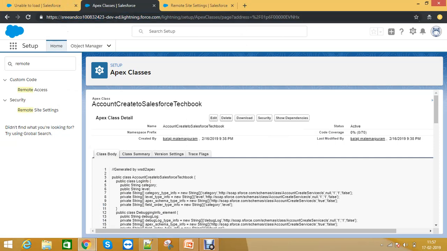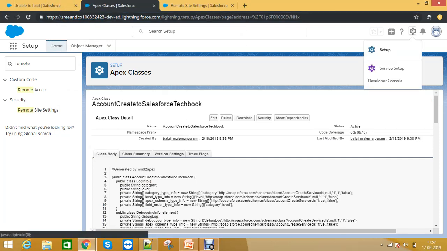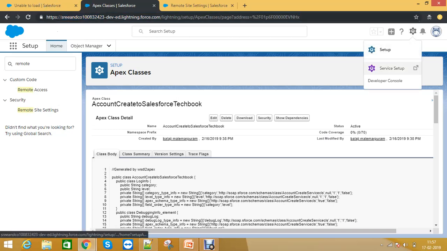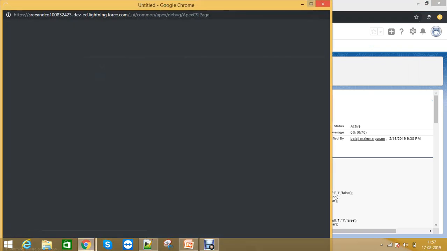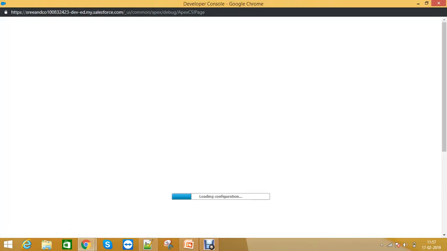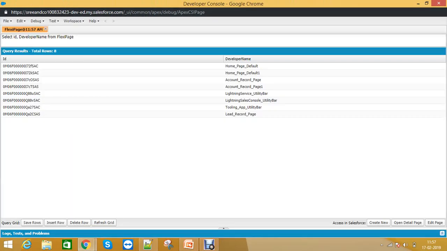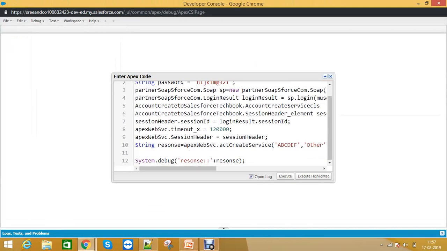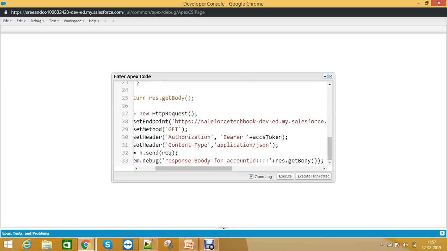This is not Salesforce Techbook, it's another org, another Salesforce system. Click on developer console and go. Now I am trying to execute.